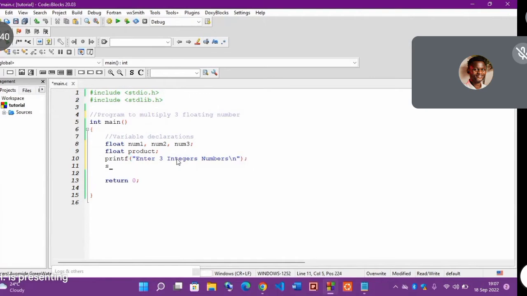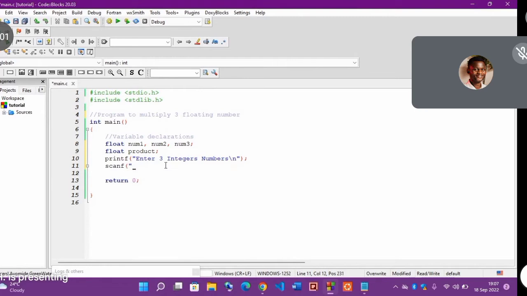Then let's accept the input from the users. Let's accept this from the user.